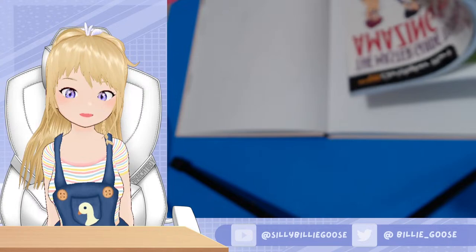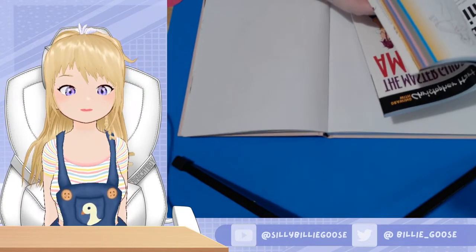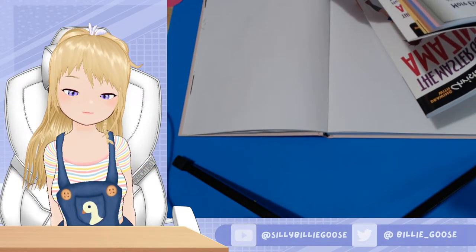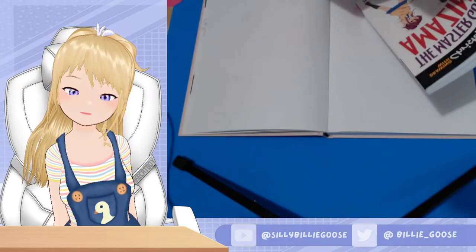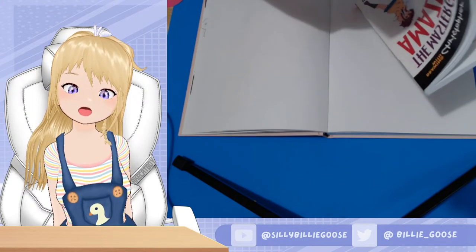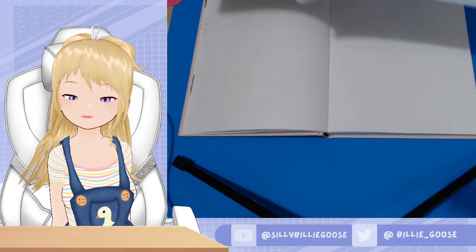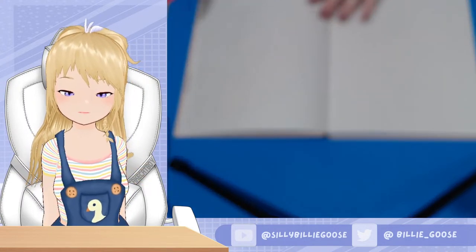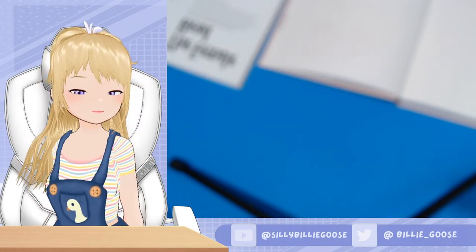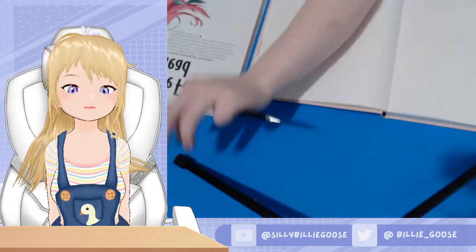I know the basics, right? Like, I know some anatomy. I'm not very good at it, but I understand it. These are all really cool poses. Oh, they have all the body types. Okay, I just want to draw the head. I just want to draw a head because, you know, it's been a minute. I think I'm going to try to draw in my red pencil.